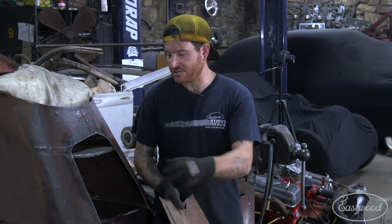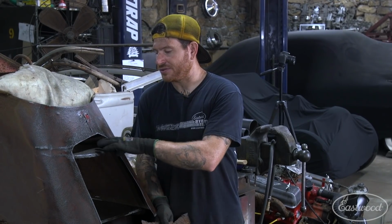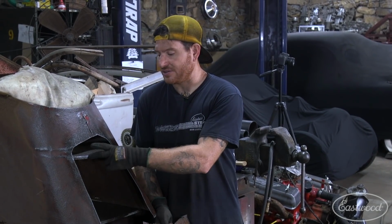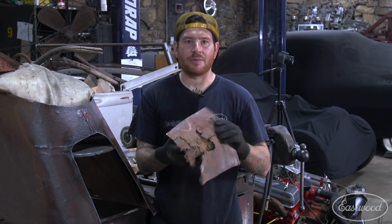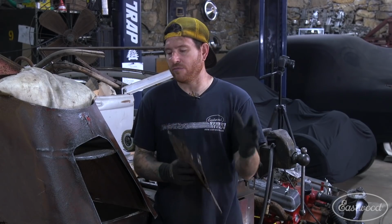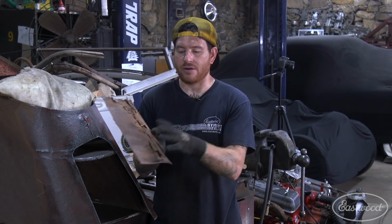So what we're going to do is make a patch panel for this section, and we're also going to make another brace. The brace actually comes from the bottom here all the way up to the top where this little shelf in the trunk area is, and it spot welds to that, and that's what supports this back panel from flopping around with the taillight and everything. So we're going to make all of this like it was stock before we actually start modifying. We're going to do all the repairs before we even think about doing any modifications. So I'm going to work on making this back brace, and then we'll get our back panel made to go over top of it.